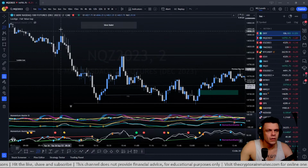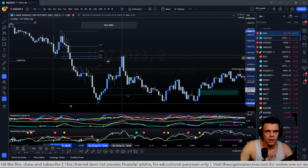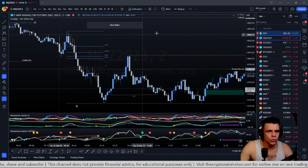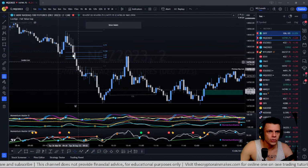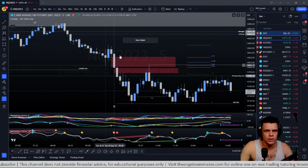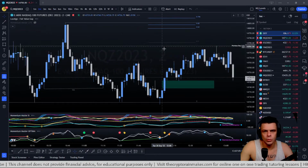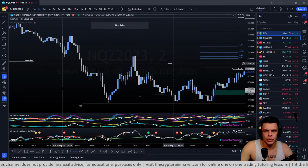I bought 2 contracts, and the one I had right on the Fibonacci 618 was my last TP. I was drawn to this level because we also had the fair value gap right there on the 2 minute, and I think this was visible on the higher time frame. I think it was on the 5 minute. Yes, so on the 5 minute we had those fair value gaps. So to me that was an ideal area to exit the trade.